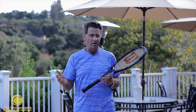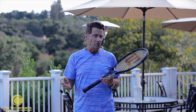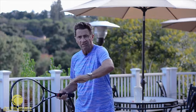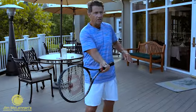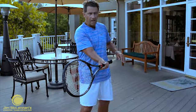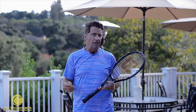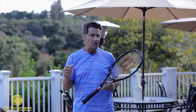And I think the dialogue now is about whether that racket is traveling in an arc or a line. And this is my opinion now. Many times you'll see pictures of the pros, and I'll put some in this article, where right after they've hit the ball, you can see it leaving, and the racket still looks like it's aligned as it was at impact. And I believe what happens in tennis is that there's about a 4 to 6 inch travel where the racket is not arcing, but it's going in a line.